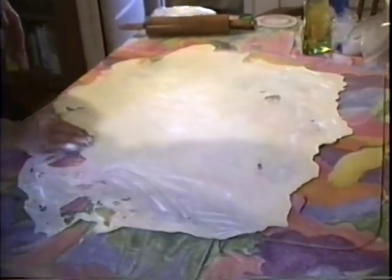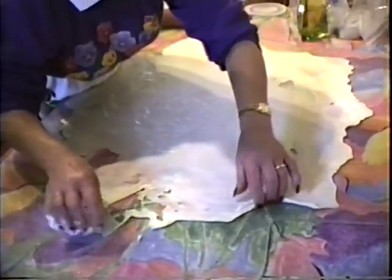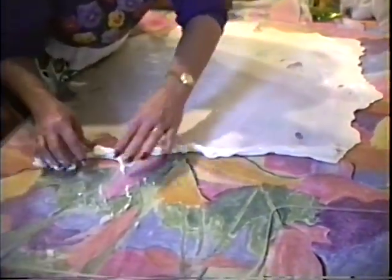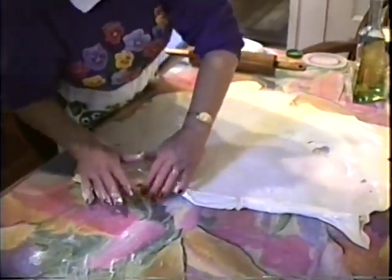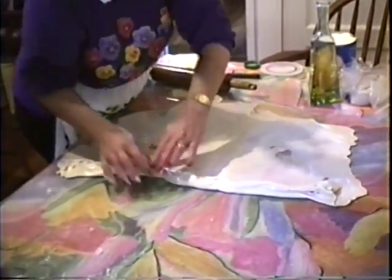I didn't like it. Finger painting. See how it is? It's like wax paper. If it sticks, see, look, it's okay. You just start rolling it up. Do you have to have long fingernails to do this? No. Mine are long. I have to cut them next week.